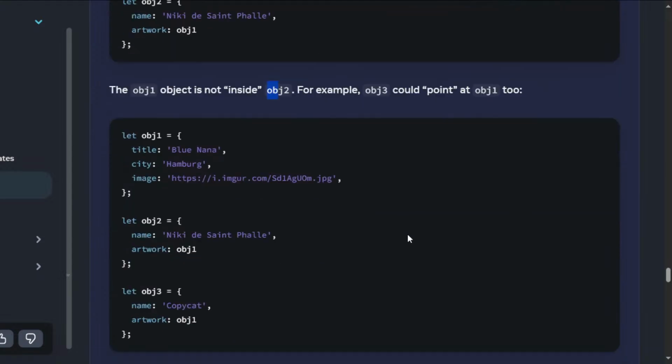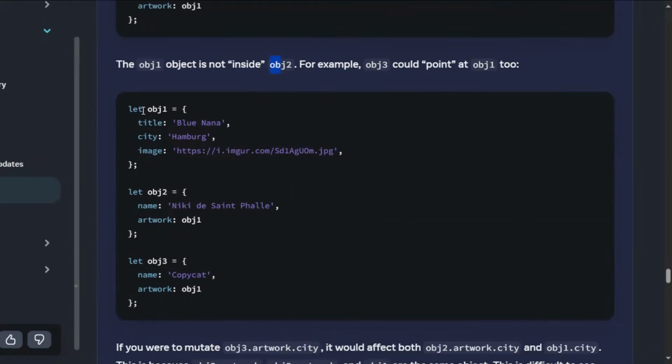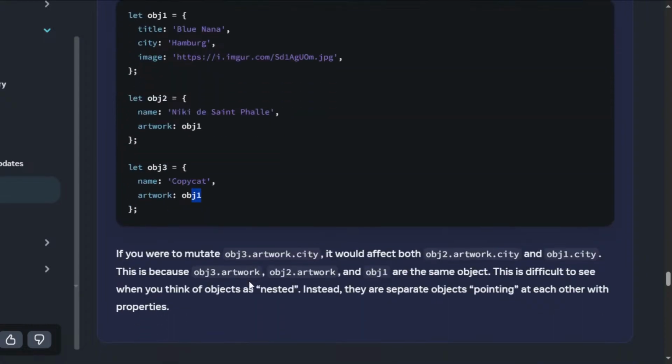For example, let object 1 be this, object 2 like this with artwork pointing to object 1, and let object 3 be like this, with its artwork also pointing to object 1. Their names are different, and everything else is the same.